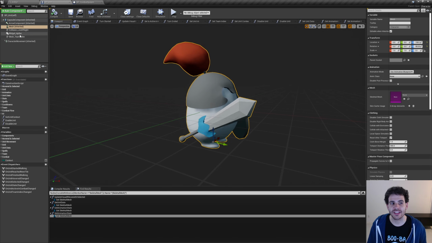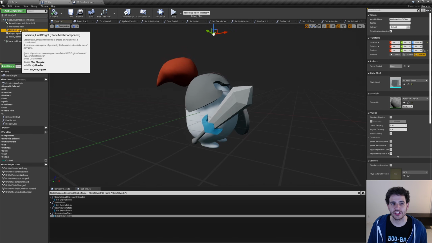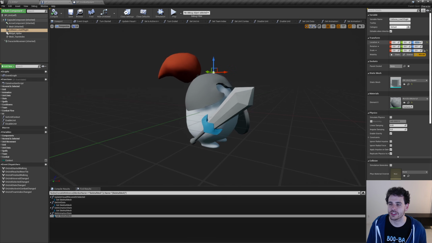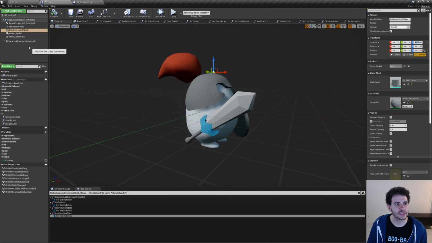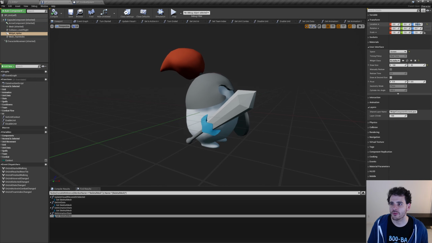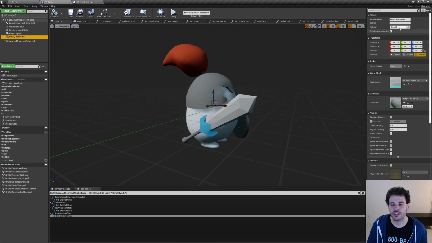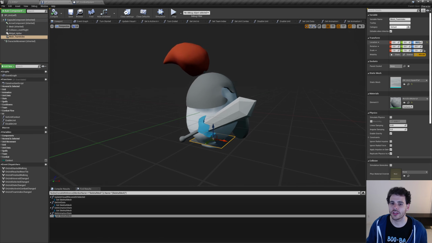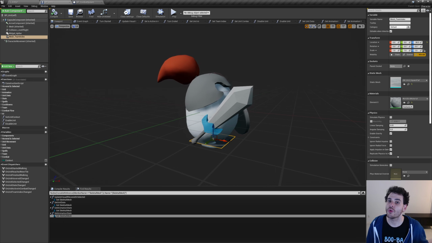So I'm gonna do the same thing with the other components. So I have my collision line of sight. I'm going to move it down by 100, so minus 100. Here we go. And then I have my HP bar. I'm gonna do the same thing, minus 100 at the end. And finally, the mesh team index, same thing. So in the Z, I'm just going to do minus 100. Here we go. So now everything should be back to what they were before.